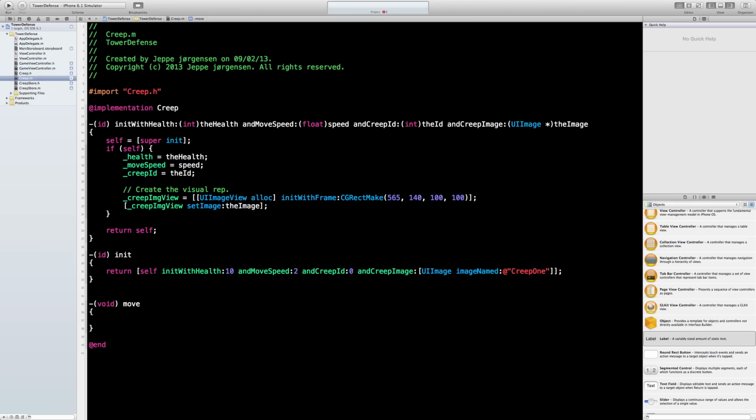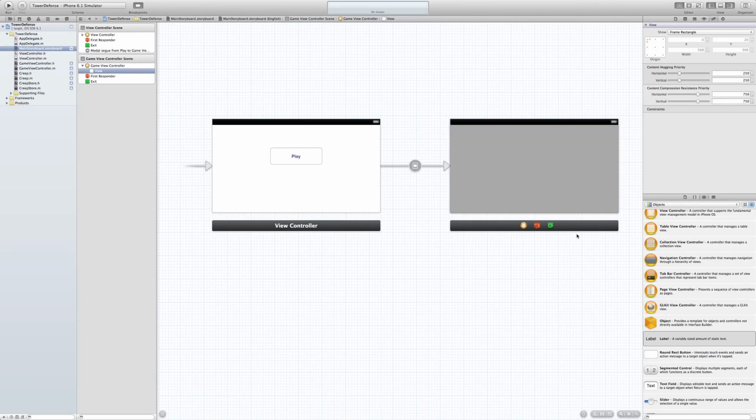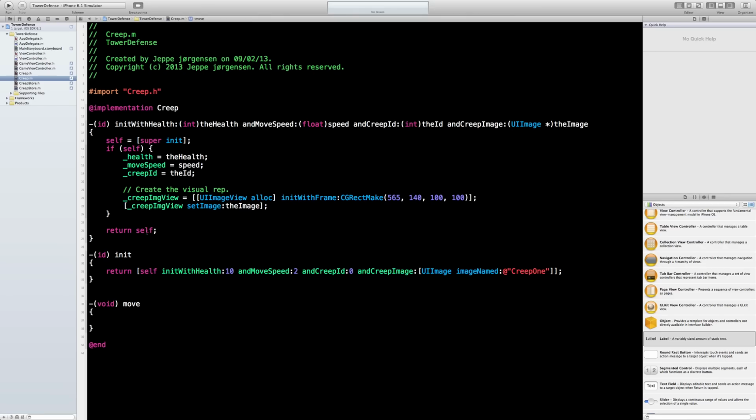There we go. Now, this is actually going to be very simple, because we just need the creeps to move. And what does that mean? Well, if we pretend like this label here is our creep, and we press here to have it move in the direction the creep's moving, we can see what happens is that the x value gets smaller and smaller and smaller. So we need to decrement the x value of our creeps.